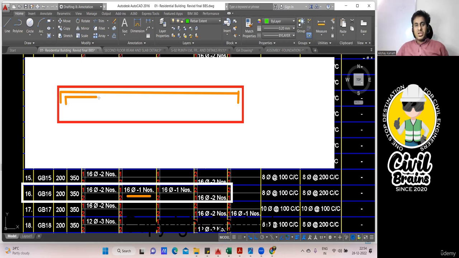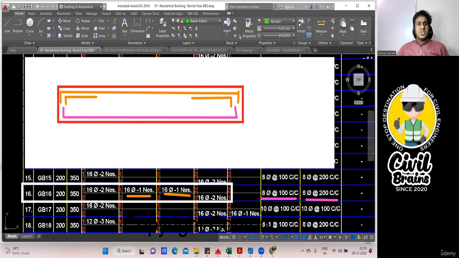This length will be mentioned in the drawing. Similarly, on the right side also it is a 16 diameter 1 bar. So again, this will be my 16 diameter 1 bar. Now come to the bottom. In the bottom, you are supposed to provide a 16 diameter 2 bar. So in the bottom portion, this will be my 16 diameter 2 bar. Got it? For the rest, near the support it is 8 diameter bar at 100 mm center to center, and at the center it is 200 center to center.